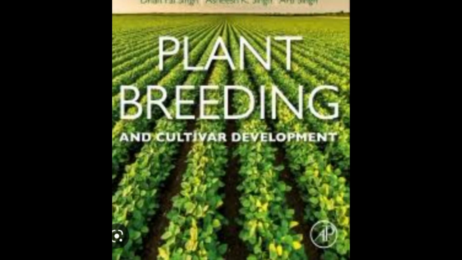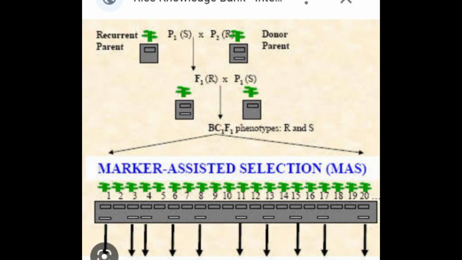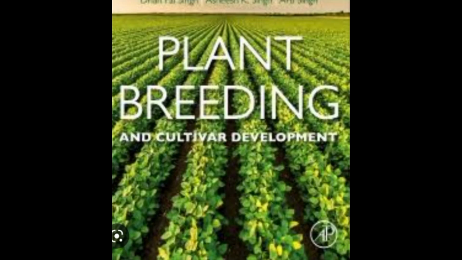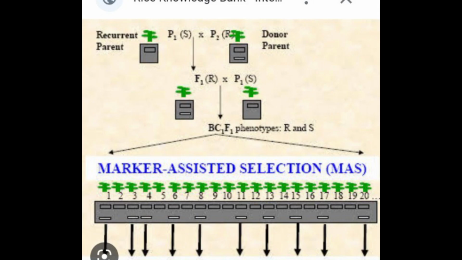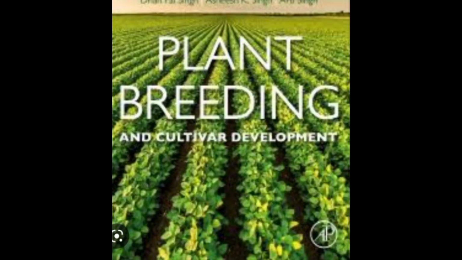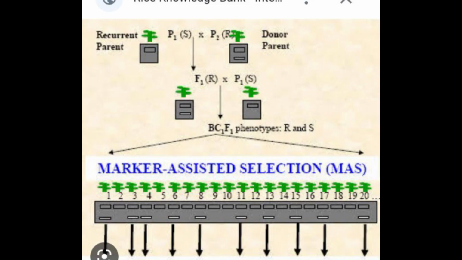Mass selection. Many plants of similar phenotypes are selected and the seeds are mixed to constitute the new variety. The plants are selected based on their appearance, or phenotype. Therefore, the selection is done for easily observable characteristics like plant height, ear type, grain color, grain size, disease resistance, tillering ability, lodging resistance, shattering resistance, etc. Sometimes the yield of plants may be used as a criterion of selection.